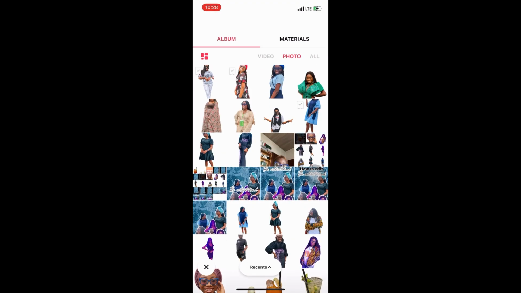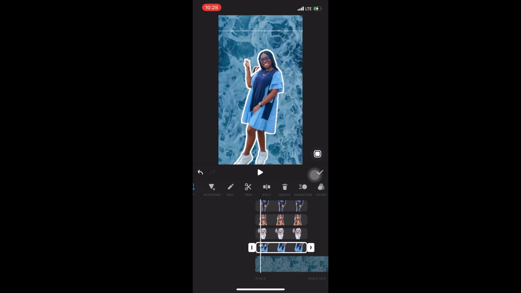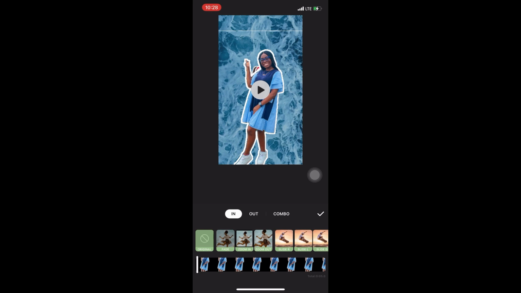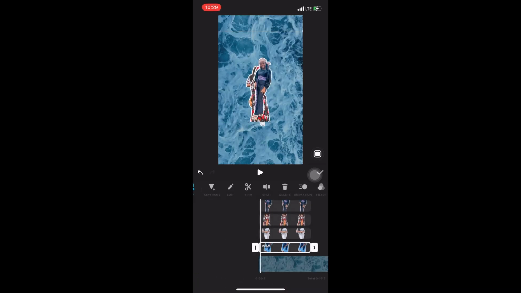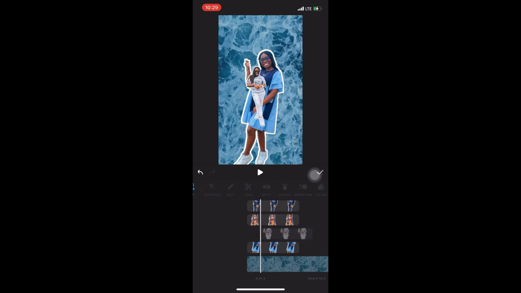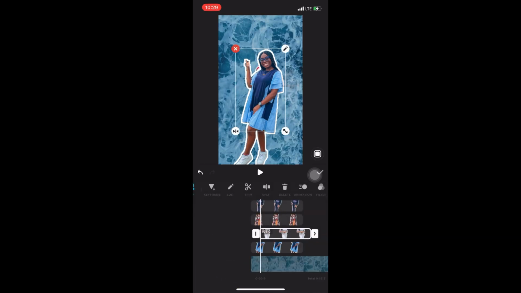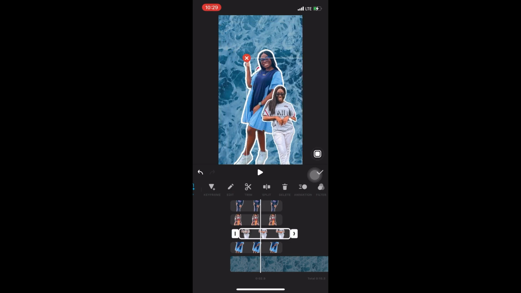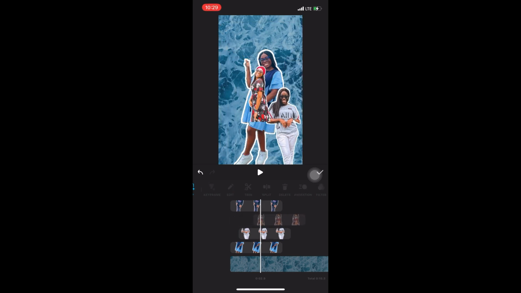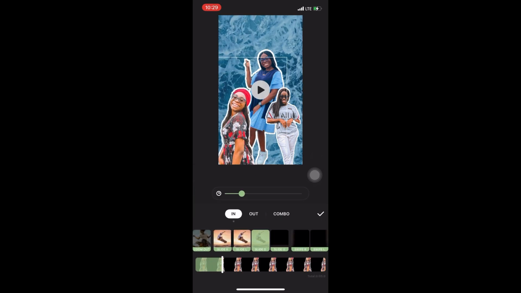You see me here selecting these videos. You want to take your time, and then I start adjusting. This is where you want to take your time and adjust, add your animations as you see me do here, if you want it to come from different sides, because that's what this trend is about. The edit is coming from different sides, different angles. So you see me here taking my time to add my animations. I don't want them to start in the same part, but I want it to end in the same flow.